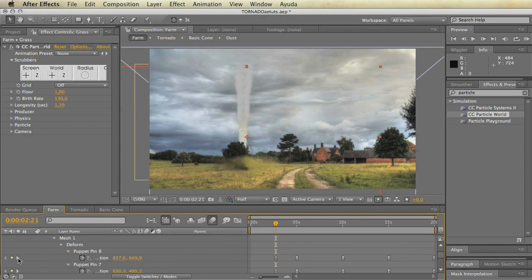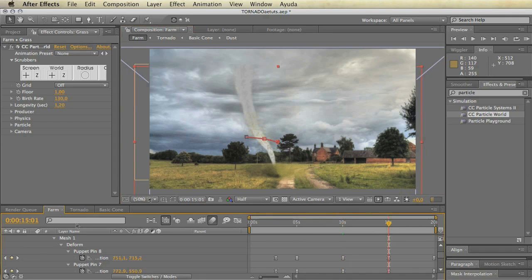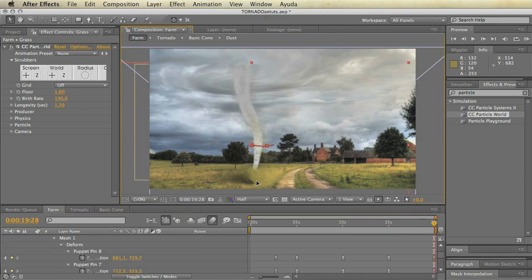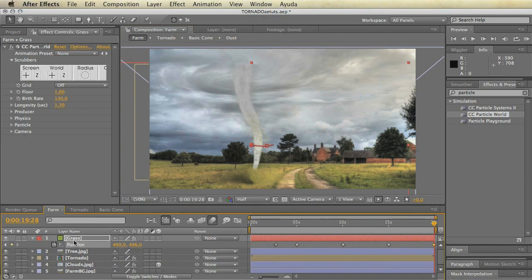Now go on, moving to the next keyframe, clicking this arrow, and just move the grass along like that. Next keyframe, the grass goes here. Next keyframe, we move it there, and next keyframe with the last position for our grass. Perfect.